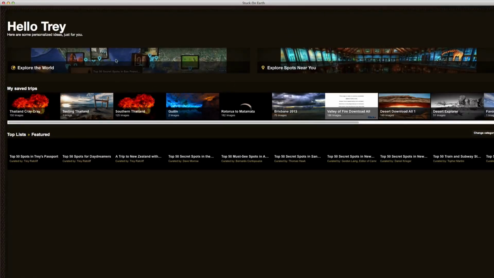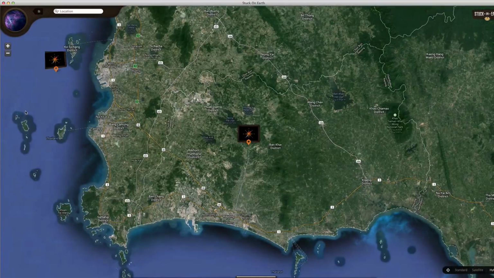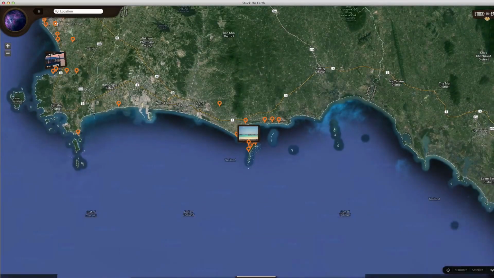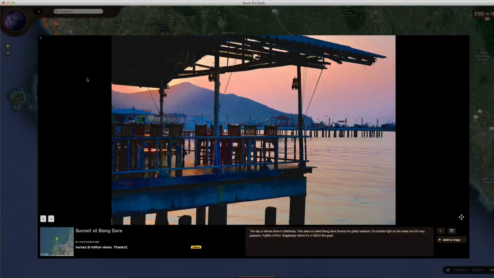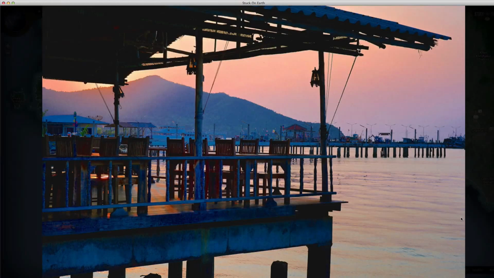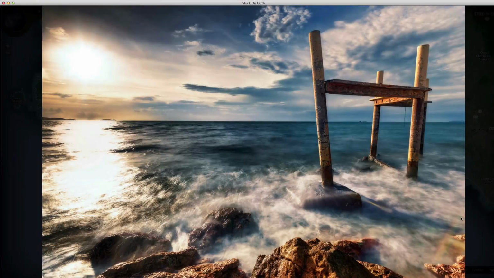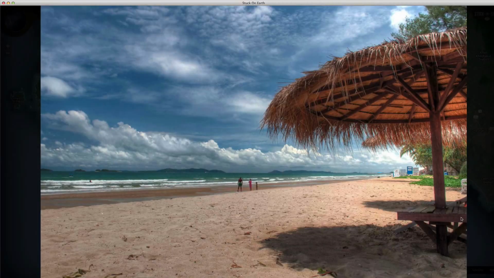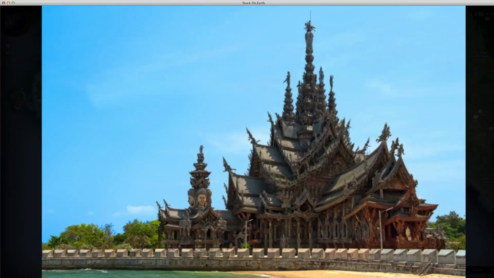All right. And if I click on my saved trips, I can go into it and it has all the images right here for me. All right, so I can pull them open full screen and then just start rifling through them, okay? I could even make it go super full screen like that, and I can just start hitting the right arrow to go through them. These are all places that look cool that I want to visit, you know? So as I'm going through, I see this place.